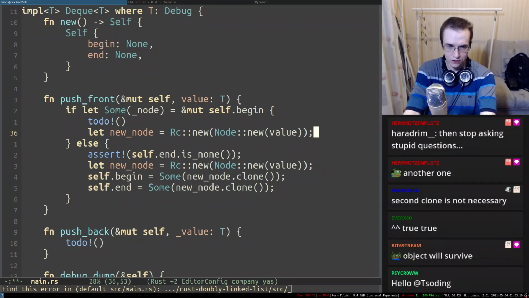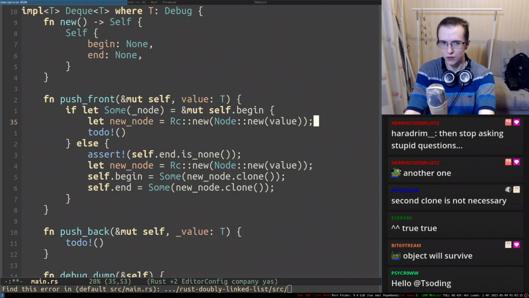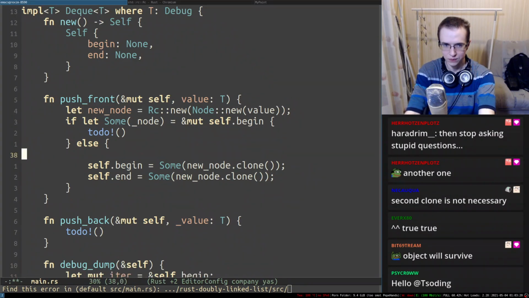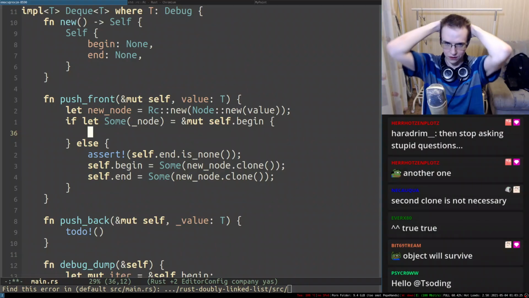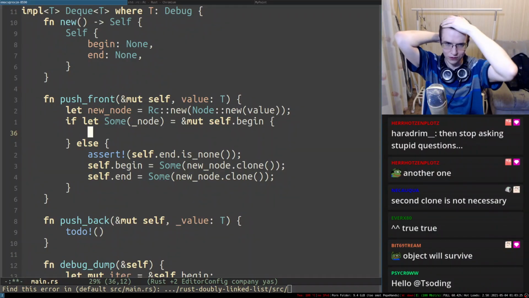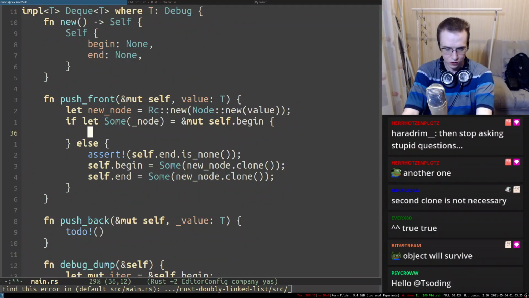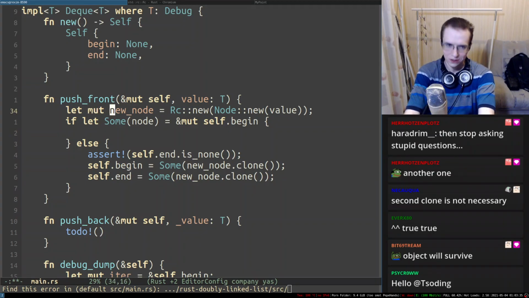Alright, so I need to repeat this thing in here. And maybe, since it occurs in both of the branches, I can do that somewhere here, right? So we can first create this entire thing and put it into the dynamic memory and only then go here. Okay, so next. So this is a node, right? What I need to do, well, this thing has to be mutable, right?